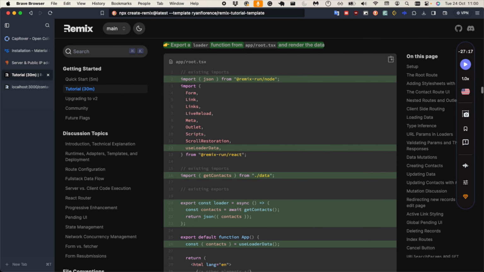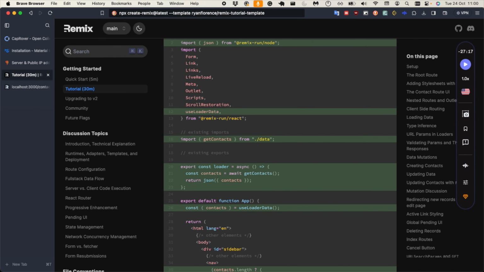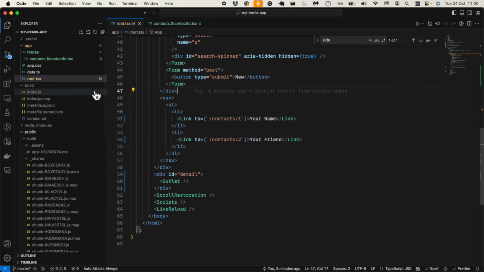So loader is like the server-side data. This actually gets stripped out from the client side. So this is on the server-side code, this loader stuff.